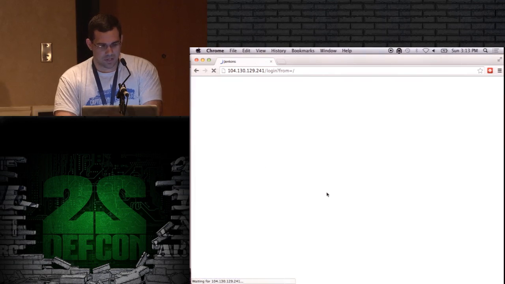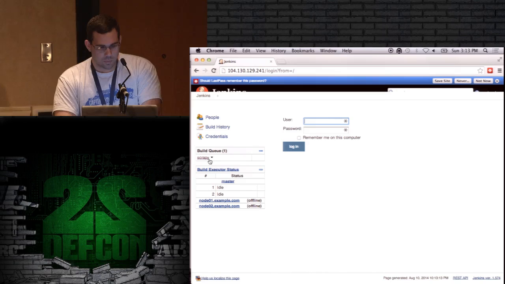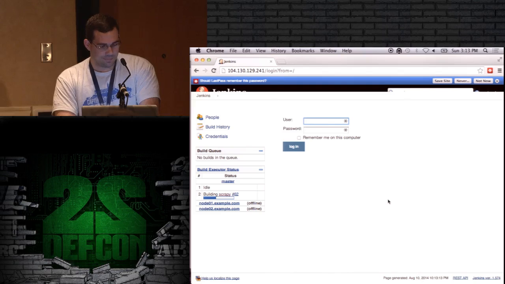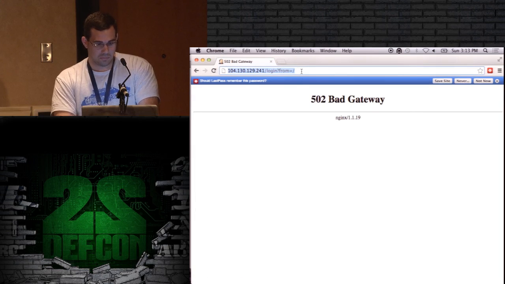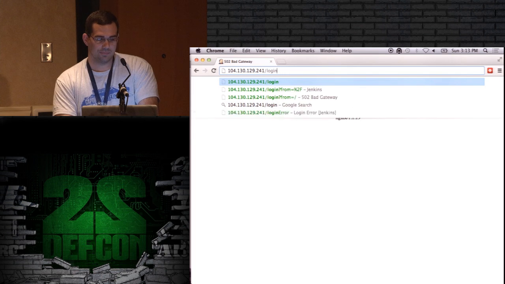And so if we go back to the Jenkins instance, we'll see that our project is now building, or it's queued to build. And it's building, building. Oh, Jetty's restarting.